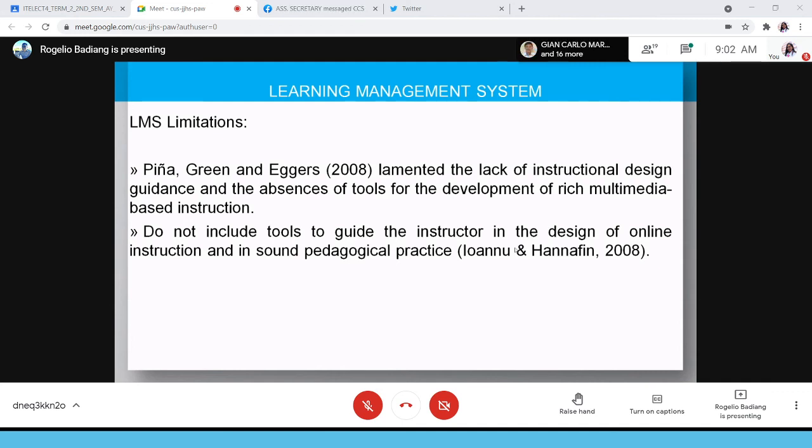So walay kanang kuan functionality nga naay yun na kanang gi-add sa LMS nga maka-create og multimedia output ang teacher. Do not include also tools to guide the instructors in the design of online instructions and in sound pedagogical practice.